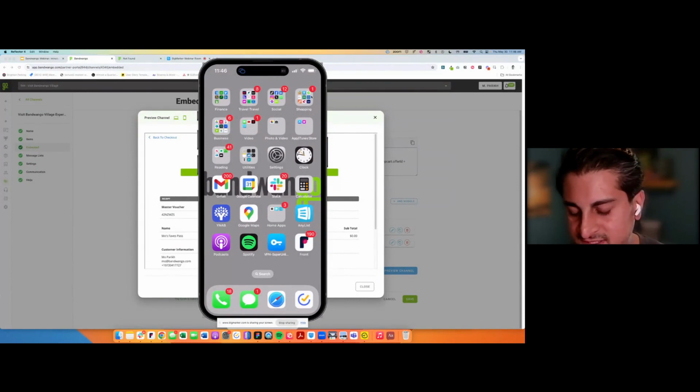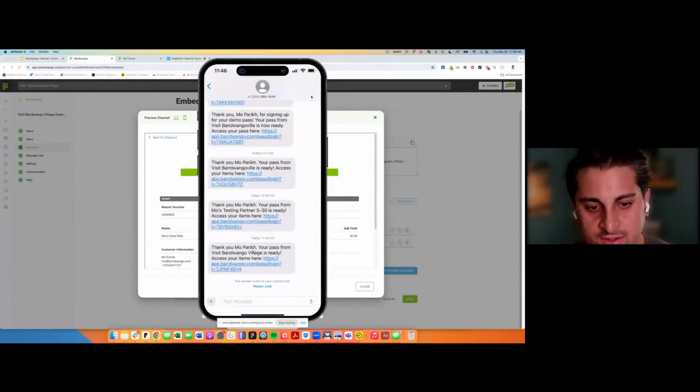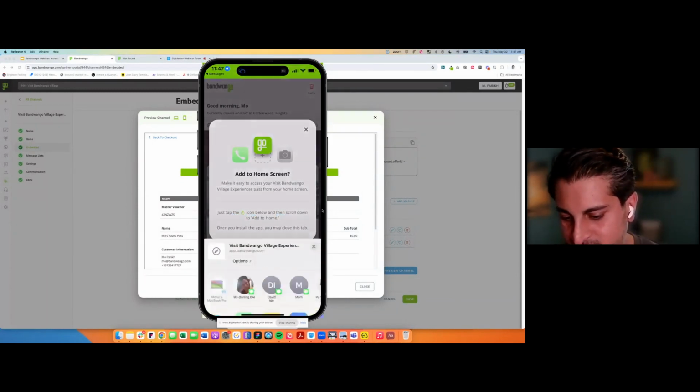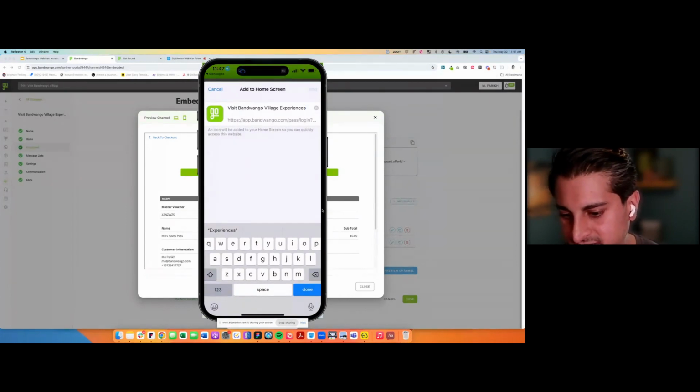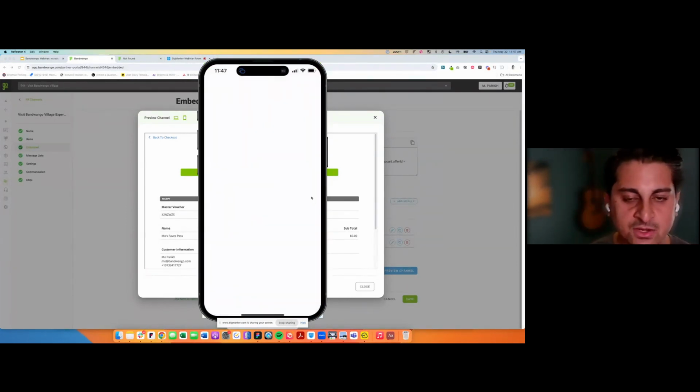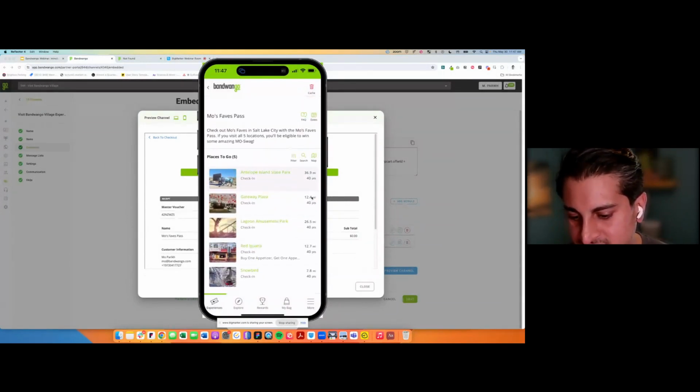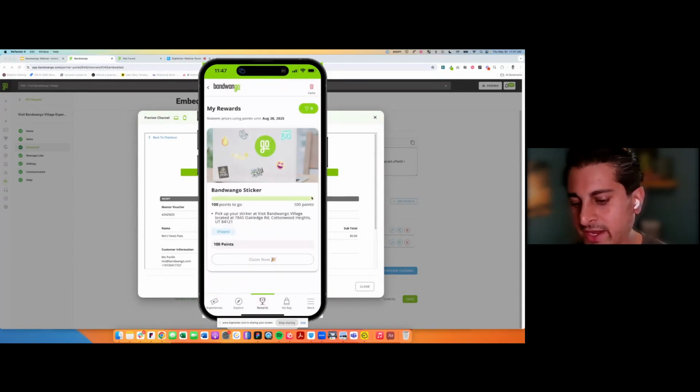I just received a text message for the pass I just signed up for. You can totally customize what this text message is in the communication part of this section. And clicking on this, you're now going to see literally the pass that I just built in about 10-ish minutes through the new system. So this is Mo's Faves Pass. In this pass, you can visit my favorite locations. Red Iguana provided us with a coupon that I can use in the program. As I check into different locations, I can earn prizes through the system. And all of this was done very, very easily within our new system.